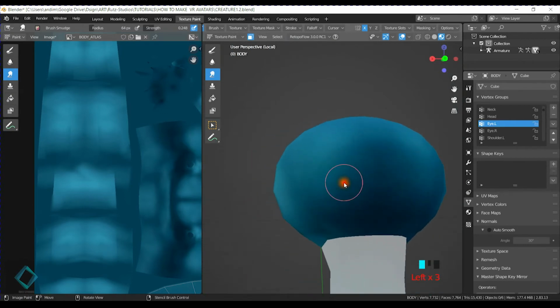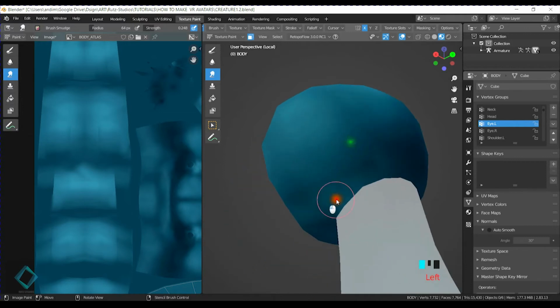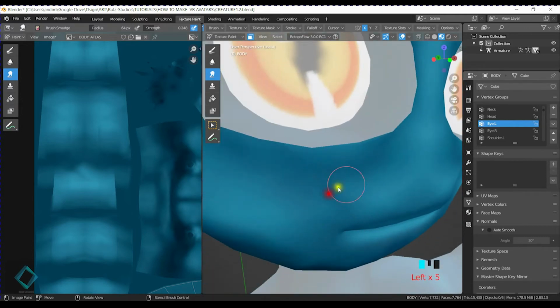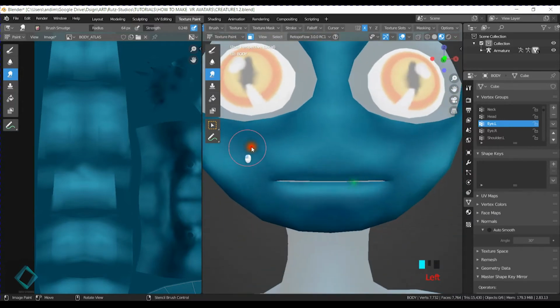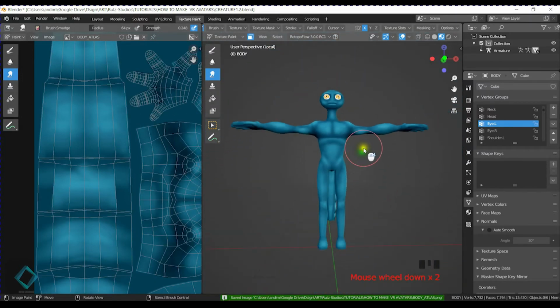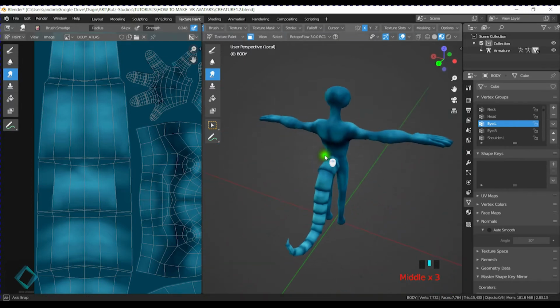Got the details out of the way. Okay, perfect. Skin is looking good.